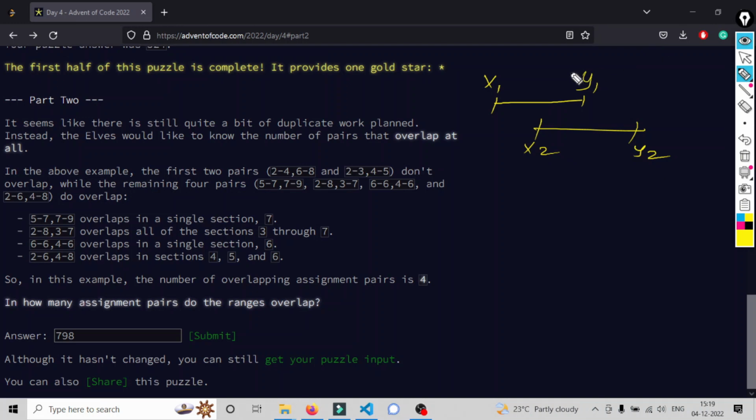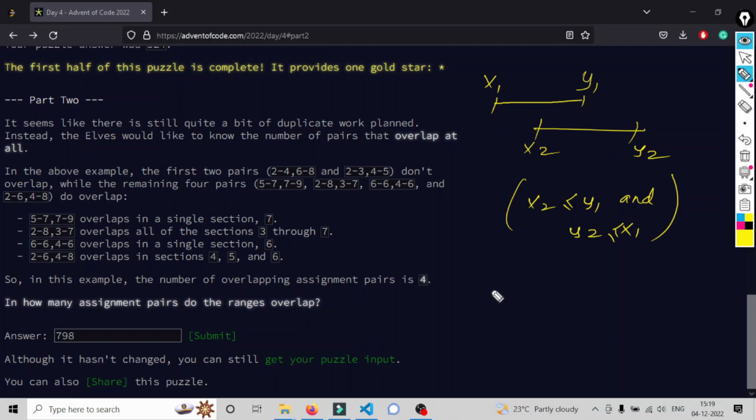So what will be the overlapping condition? The overlapping condition will be if x2 less or equal to y1 and y2 less or equal to x1. In that case, this will be overlapping at any point.